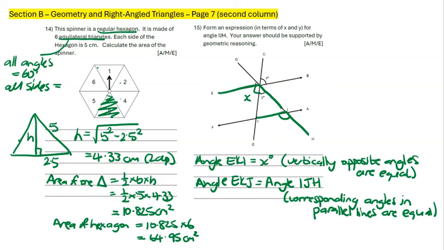Okay, so we haven't answered the question, so the only thing we need to do is answer the question. Angle IJH is going to be equal to these two angles here, and that's going to be x plus y, isn't it? So our answer there is x plus y, and that's what I said earlier. Our final answer will be some kind of algebra to do with x and y, and in this case, x plus y. So nothing horrifically complicated there for that last question, but being able to flow algebra through your geometric question is quite a challenging skill, and that's what made it an excellence one there.